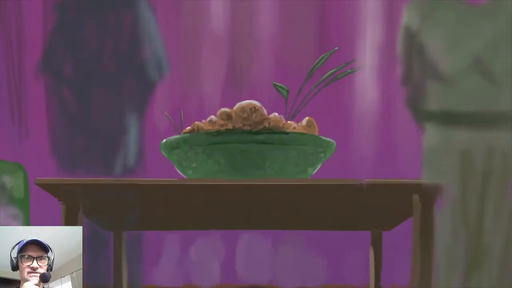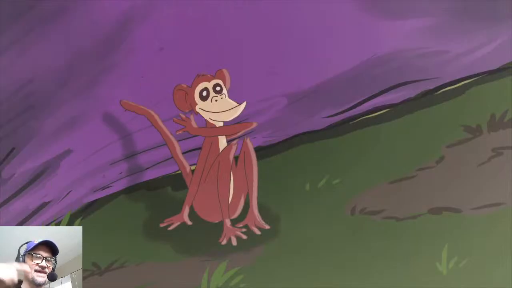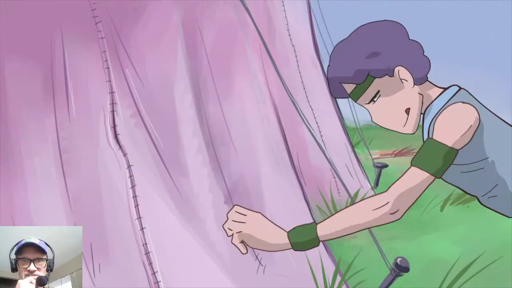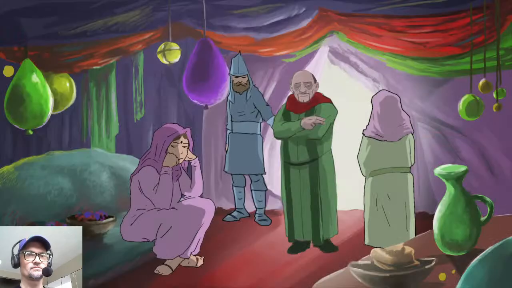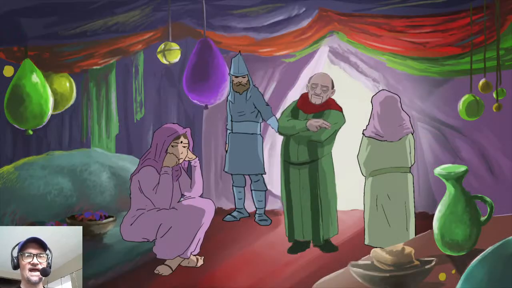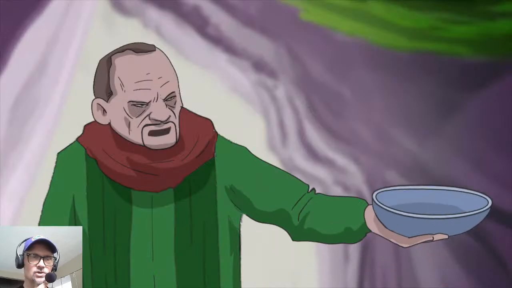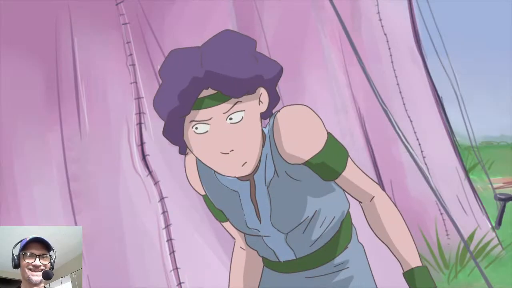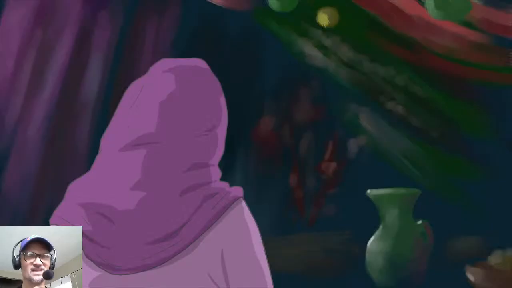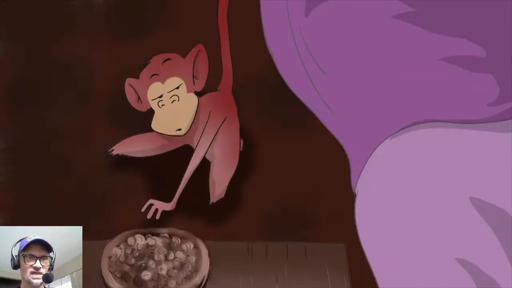Monkey goes in the tent, sees something that looks real good, discards the bag that has the letter that he's got to get back. So now Mel's chasing after him, but then he hears something inside the tent. And this is the bad guy, Golik, who's kind of lecturing the girl who is essentially being forced to marry the prince against her will. It's like an arranged marriage situation, right? And she notices Monkey in the tent.